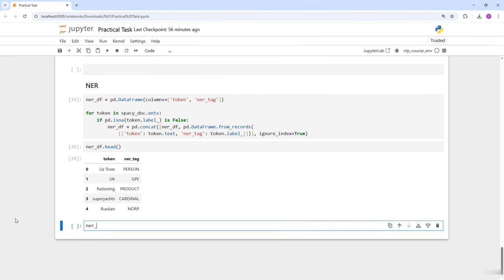We'll create a new data frame called NERDF counts. Just like we did earlier for the parts of speech, we'll use the group by function to group our data by two columns, the token and the NER tag. Then we'll take the size of each group to count how many times each entity appears, reset the index to turn it back into a regular table, and sort the values so the most frequent ones appear at the top.